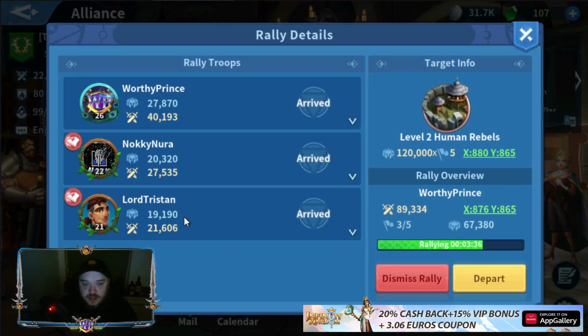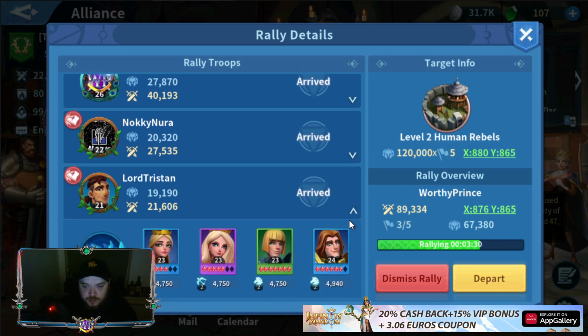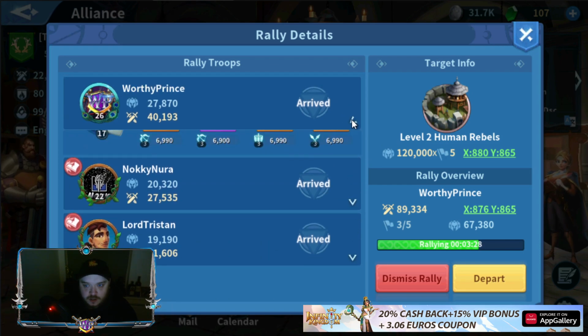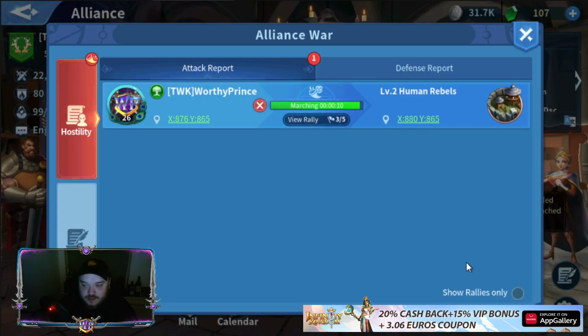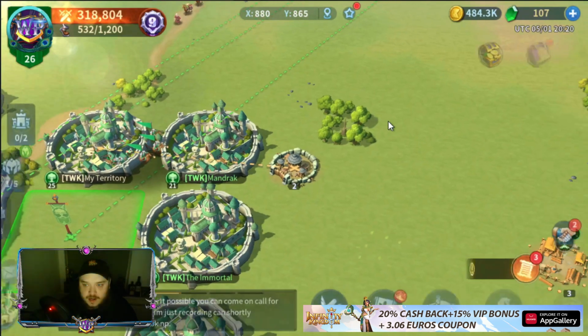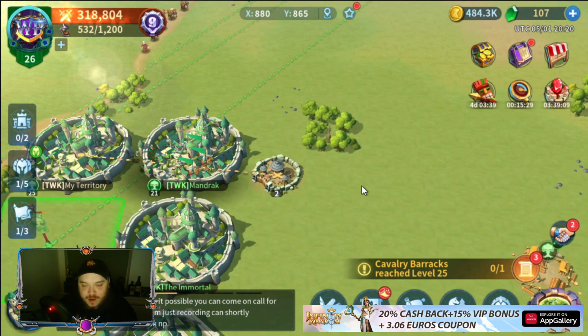I can click View Rally. I got Lord Tristan that's joined. I got Nokinura. Both have got pretty good marches. So I think we should be good to launch this, along with my march. Let's go ahead and depart it. 67,000 troops. We're going to depart and we're marching right now. Hopefully it's enough to take out a level 2. It'd be quite embarrassing if it wasn't.